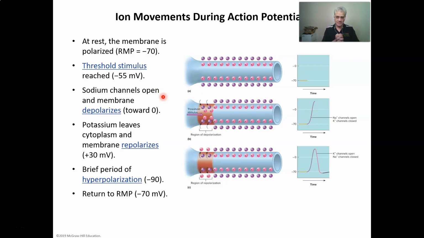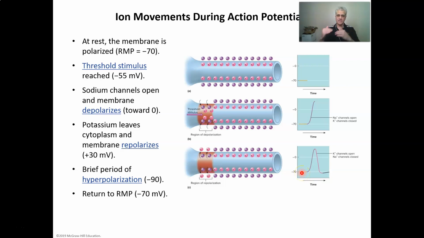However, I haven't said anything about the potassium channels because they're not doing anything yet. These are just sodium channels. Sodium channels open up and allow sodium to flow down its concentration gradient from the outside of the cell to the inside of the cell. That's called depolarization. Great. Very shortly after that, within milliseconds, the potassium channels open. So sodium flows in first, and then decidedly after that, the potassium channels open, and now potassium can flow out. Remember, it's in high concentration inside the neuron, inside the axon. It's in low concentration outside. So it wants to flow down its concentration gradient. That part of the action potential is called the repolarization part.